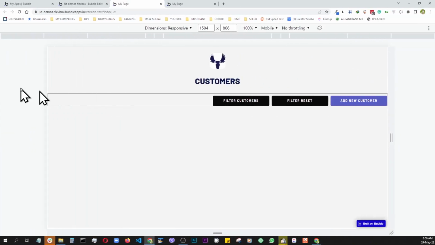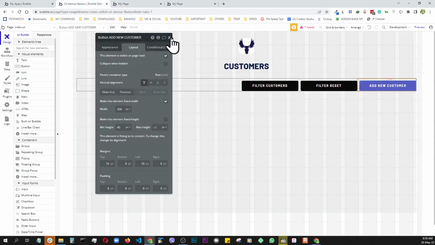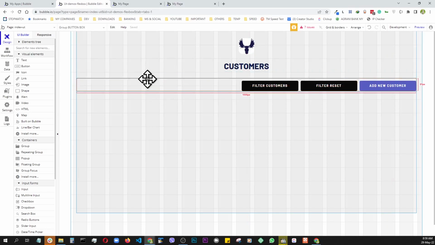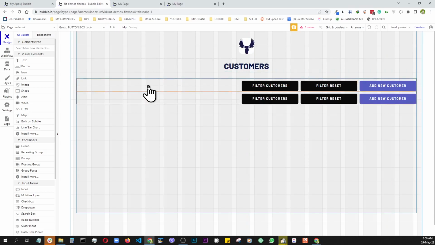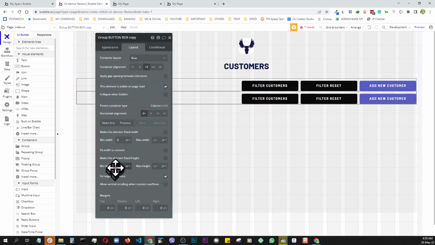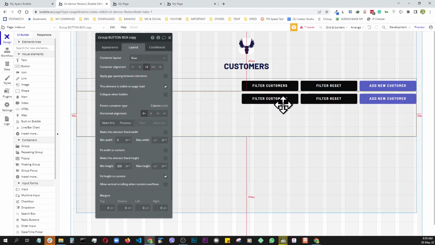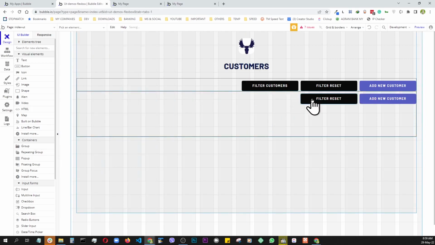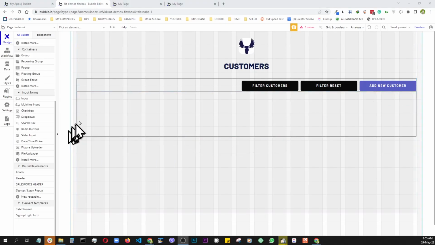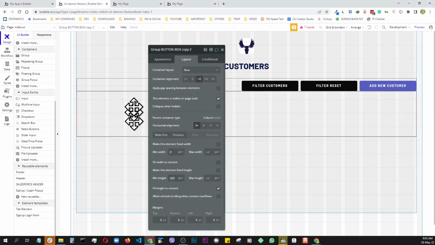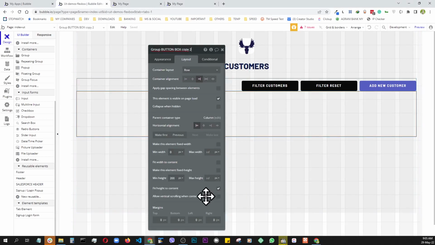So let's create, and as we know, that is also going to be a row layout box. So what we do, we just copy this one, Control C and V, and in this case we will bring that min height back because we're going to empty it out and fill it up with other things, right? So let's for now give it a 200. All right, and at this point we're going to go ahead and get rid of these guys. All right, so now that we have our container, we're going to rename it to filter box.